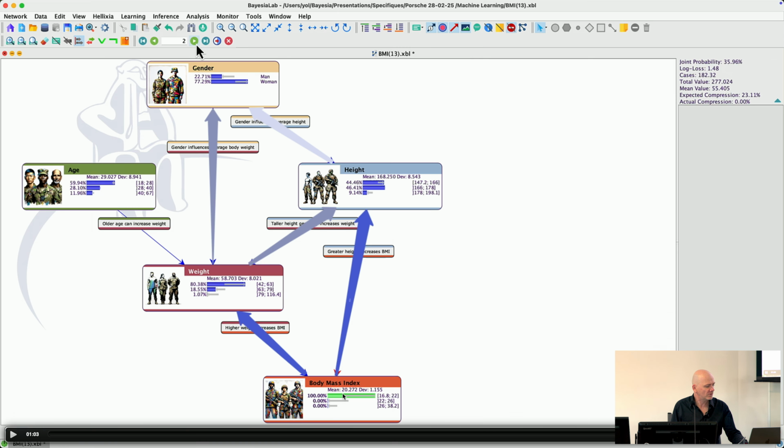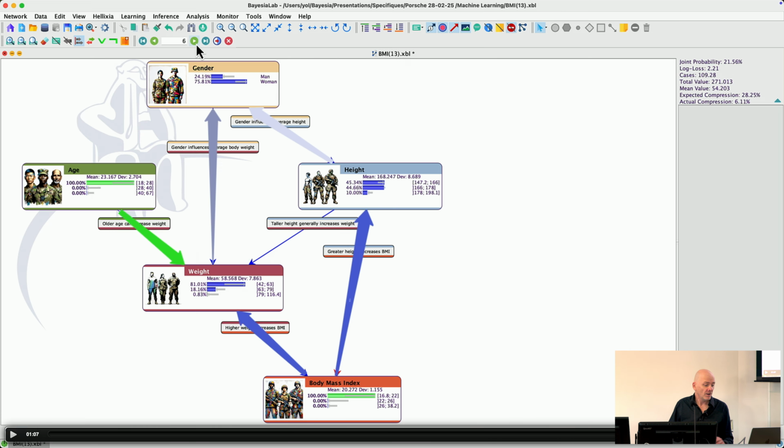And then I continue, and if I set evidence on, so I know that the BMI is low, and I know that this is a young soldier between 18 and 28. These two pieces of information are used for updating all the probabilities, right? So this is at the same time simulation and diagnosis. This is really the power of Bayesian networks. You have a model of your domain, and then you can set pieces of evidence everywhere to update the probability of all the nodes for which you don't have any evidence.